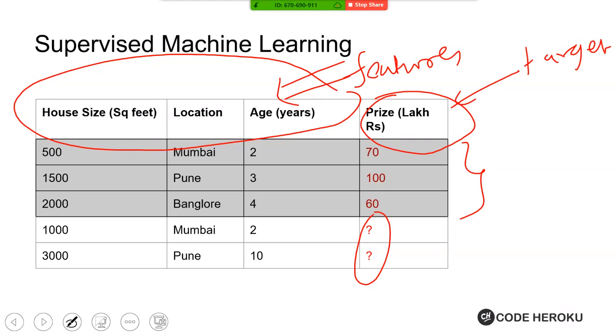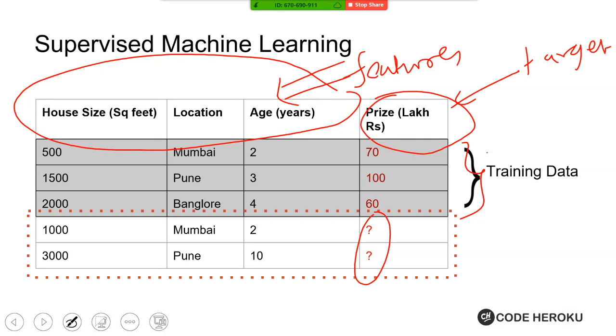And these are the gray cells over here. These are what set is it? Is it training or is it testing? The gray cells. Yeah, this is my training data. And these are the things that I'm trying to predict. And these are my test data points. Okay, so in supervised machine learning model, we saw that we are given a set of examples and we learn through examples to find predictions and to interpret things about things that we don't know.